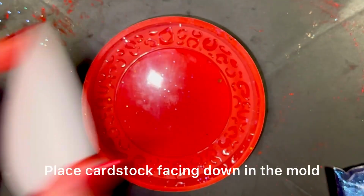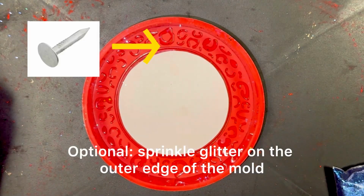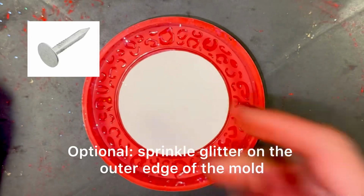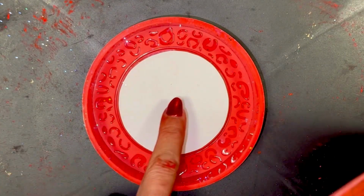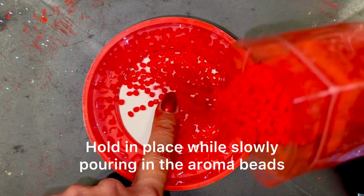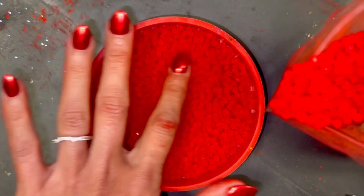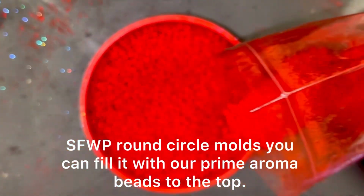Next, I'm going to take my cardstock and I'm going to place it facing down in the silicone mold. Now is when you want to sprinkle your glitter on the outer edge of the mold and add your roofing nail if you're going to be using one. The roofing nail will serve as a hole later to draw your elastic through the hole to hang up your Freshie. I used my finger to hold my cardstock in place while I poured in my aroma beads.